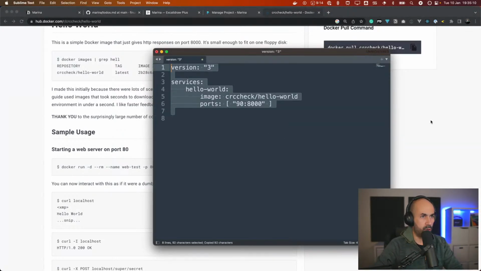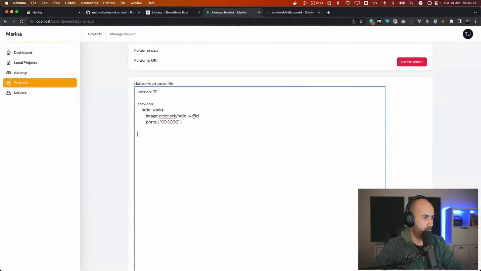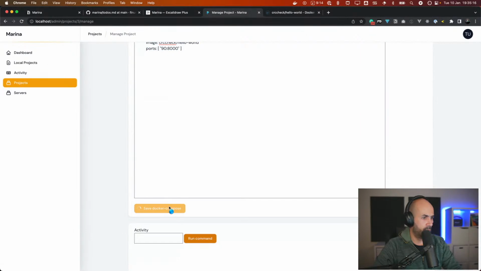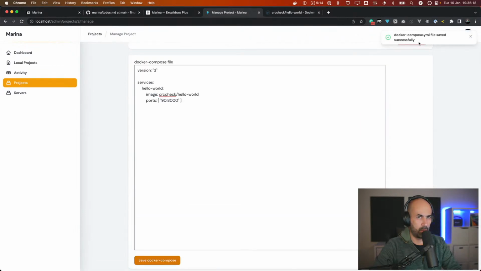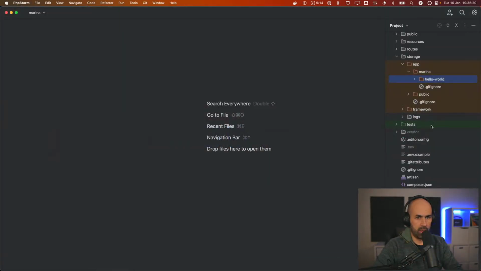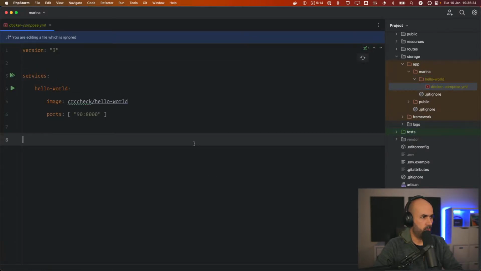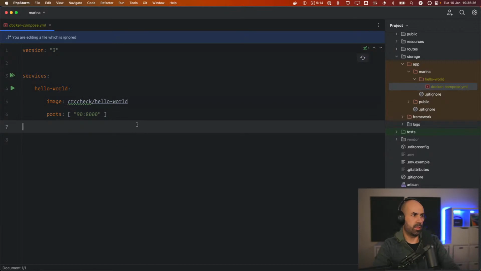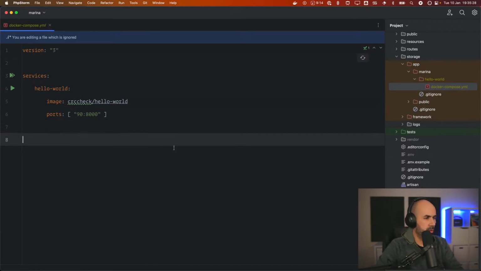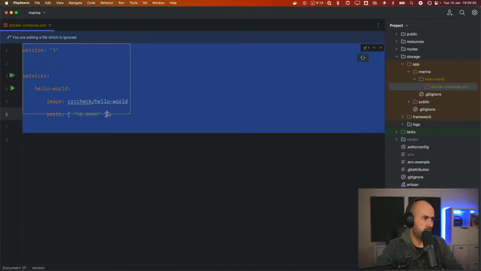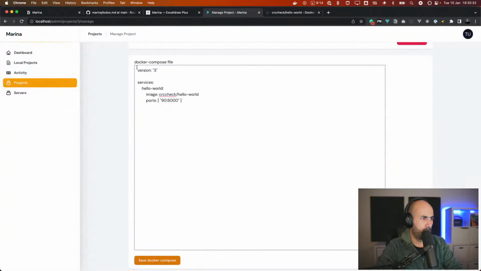So if I were to copy this and put it here, we have a compose file. I save Docker compose. If I go to the disk, I can see it's saved. Yeah. So if I was inside the server, I would not need the UI. I could just issue a command to bring this up.